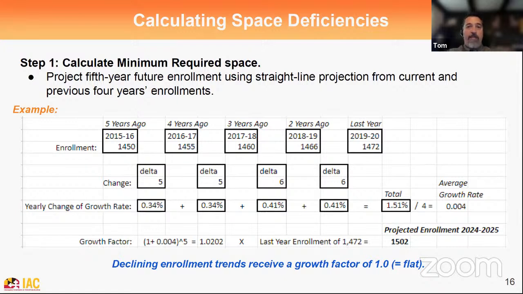If an LEA believes that this method produces an enrollment that doesn't really reflect the reality 5 years from now, they can suggest alternative numbers with an explanation. And the IEC can then enter a revised enrollment projection. And actually that has been done with a number of schools where the enrollment situation has been changing significantly due to some sort of anomaly or redistricting or some sort of abnormal growth pattern.